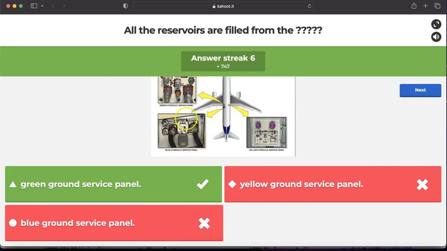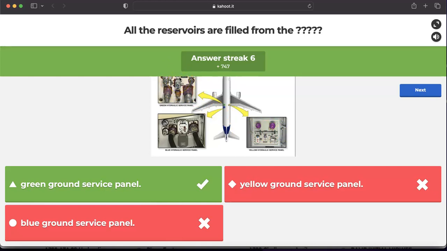From the blue ground service panel, we can do RAT stowage operation, because the RAT stowage panel is located on the blue ground service panel. And the yellow ground service panel has the hand pump lever and the hand pump dedicated for cargo door operation. If you need to refill the reservoirs, you get the hand pump lever from the yellow ground service panel and operate the hand pump for reservoir filling.